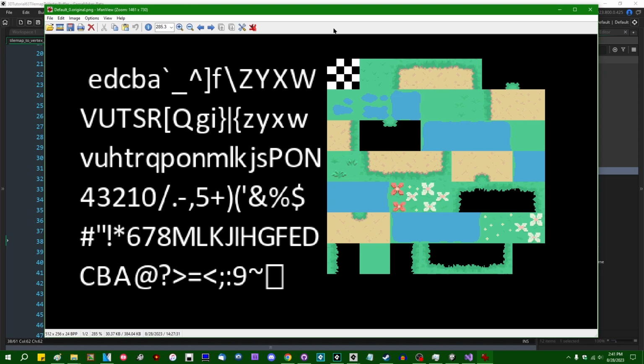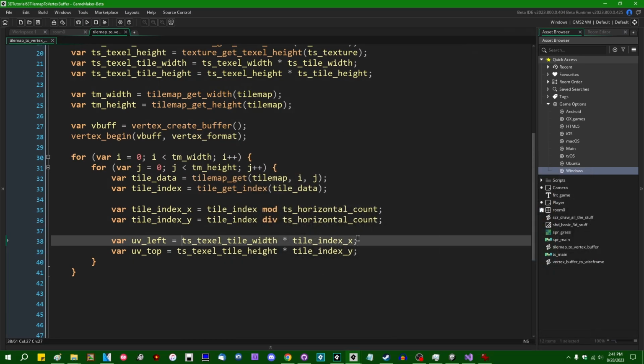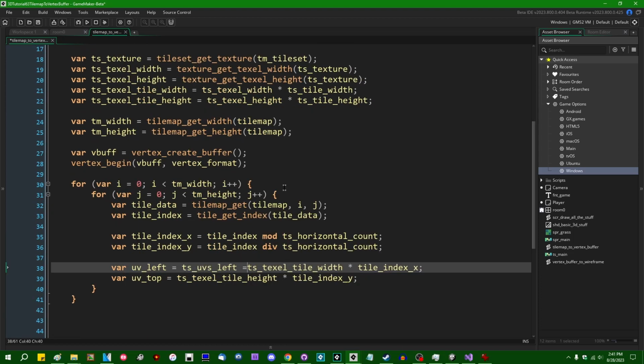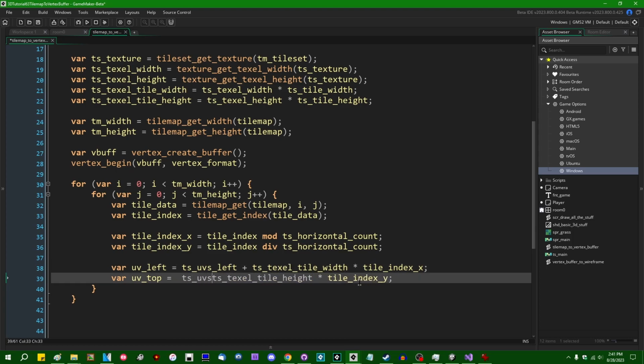However, since it is not guaranteed that a tile set is going to take up the entirety of a texture page, and it may live off somewhere in the middle of the texture page, as this one does, you are going to also want to add in ts, what was the variable name? ts UVs left to this calculation, and the same thing for ts UVs top.